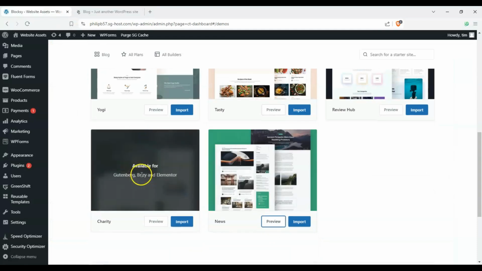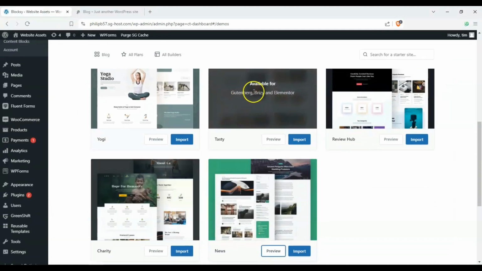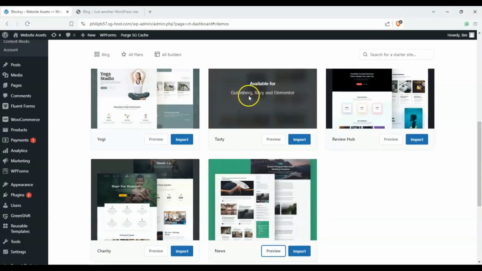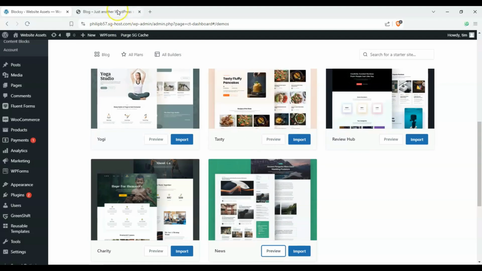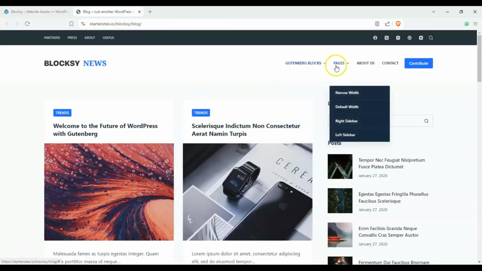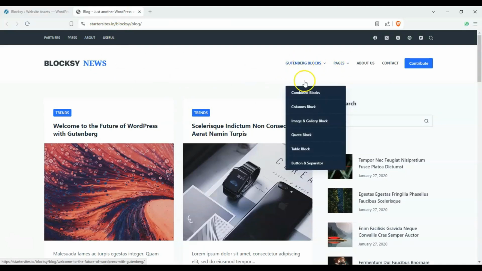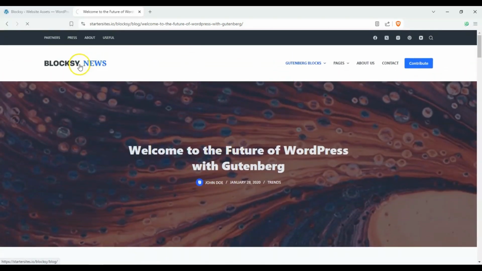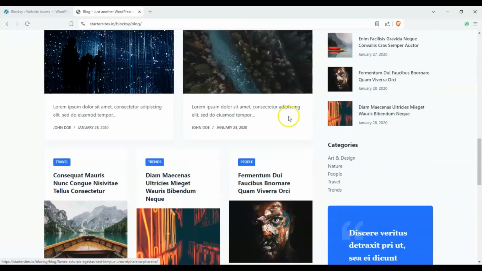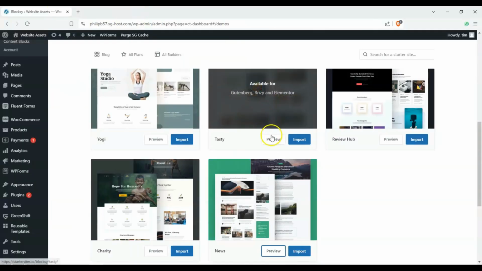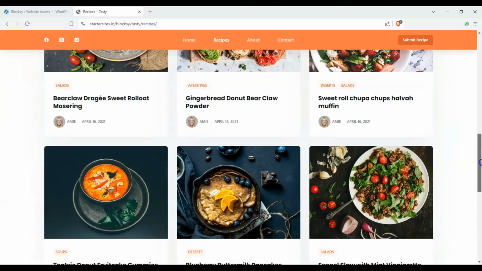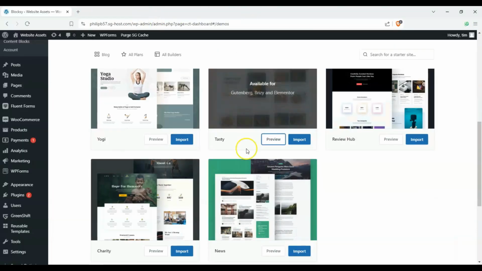And once you hover over it, you can see the kinds of block editors that are usable for it. This one's only for Gutenberg. This one works with Breezy and Elementor. And this one's the news one, pages. There's some categories, and some live ones. But I think we'll go with this recipes one, because it seems a bit easier to use and the layout looks real nice for our purposes. So we've decided to use this.